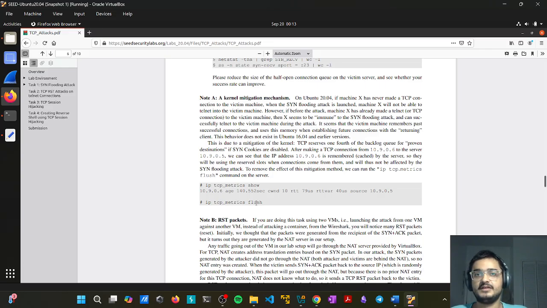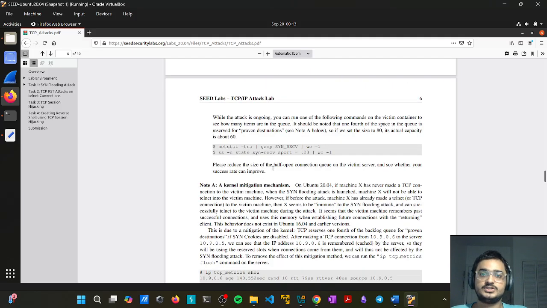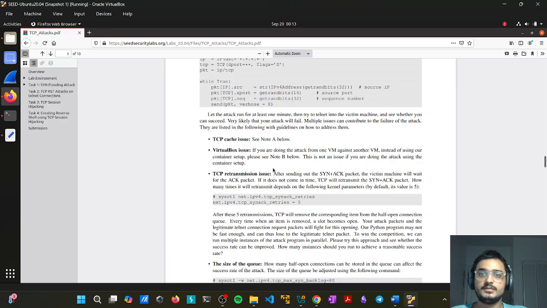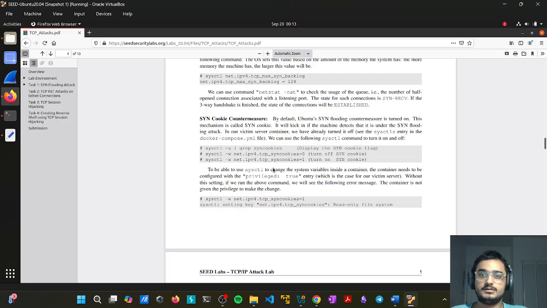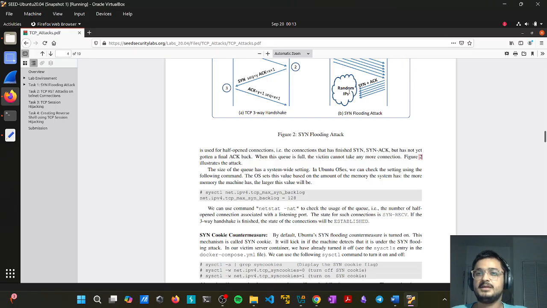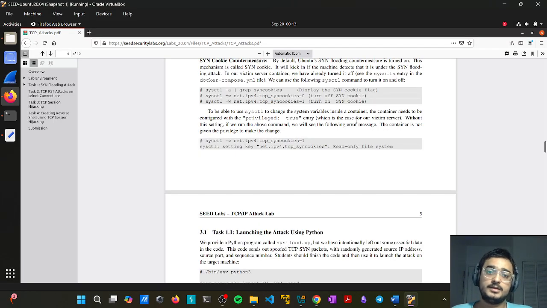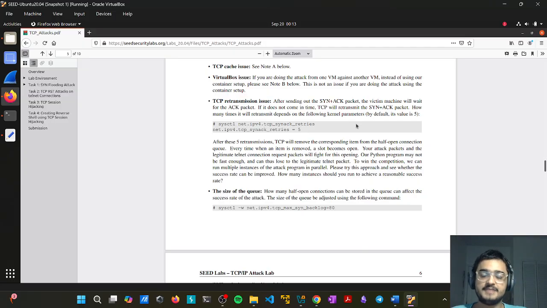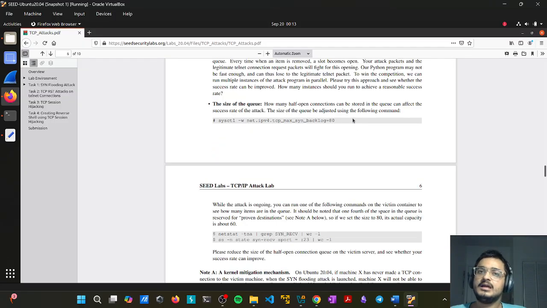It's just redirecting the SYN packets and the attack packets to a random IP, as shown here. And it's a random IP, so it won't connect. So you do that IP command, and then you again telnet on the user terminal, and then you do the SYN flood attack from the attacker.